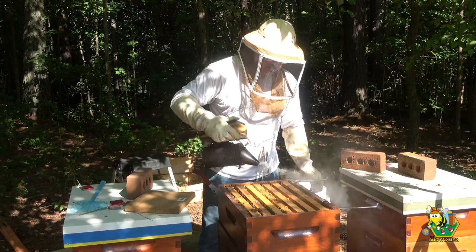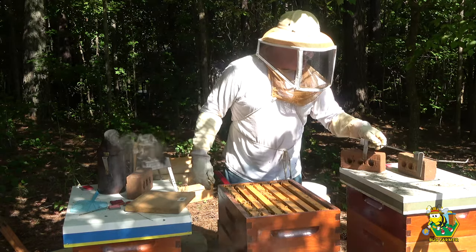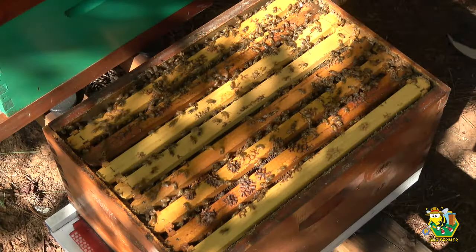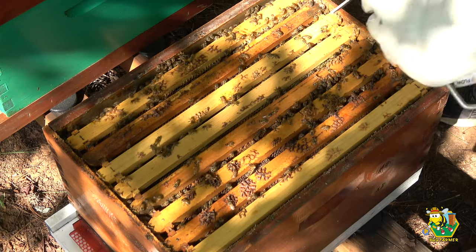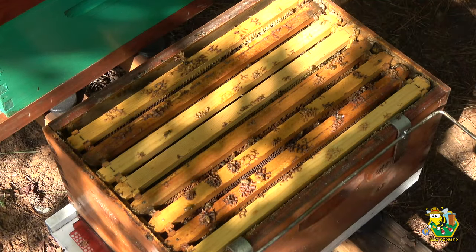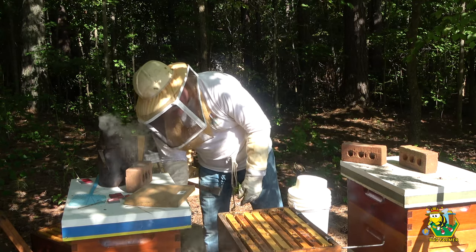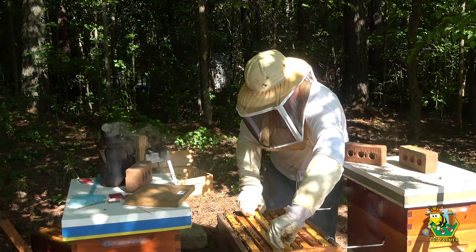The hive is getting loud. The question is should we go down one level? Probably asking a bit much of the bees, but I really want to see if the hive beetle situation has migrated down to the bottom box. We'll take a quick look and if it gets too sketchy we'll just get out. There we go — this looks strong down here as well. Hello ladies — I'll try not to drip sweat on you. This is miserable. I left my headband in the car — took it down to Louisiana just in case.